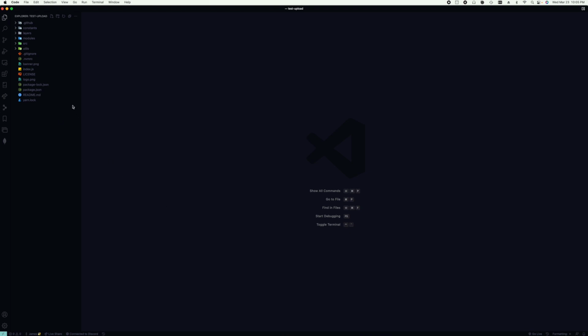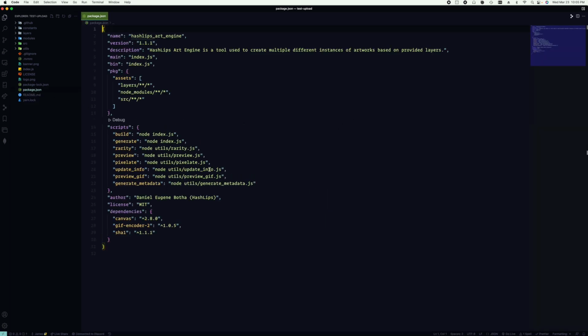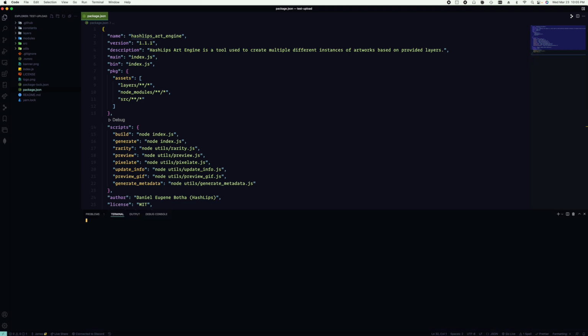All right, so we are in Hashlips, and the first thing that we need to do, once we download the source code, is install the dependencies. And I'm going to open up a terminal here.